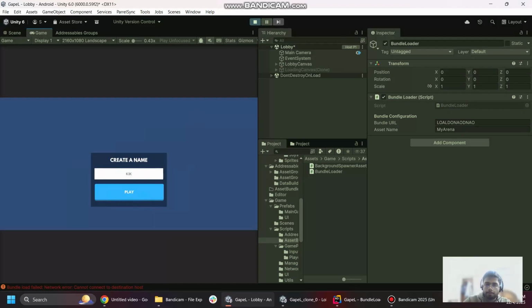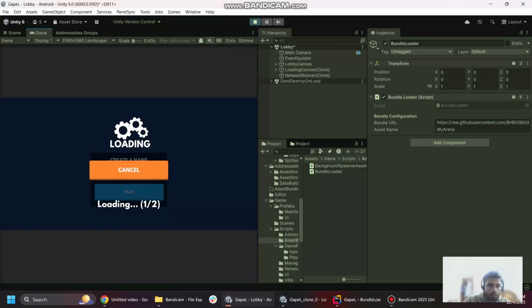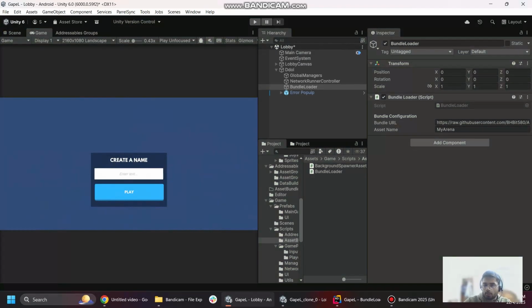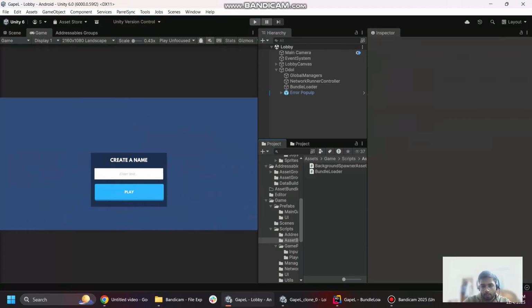So I'll cross it out and put in the right URL. I load it up, and it's loaded. All the asset bundles have been loaded, and the game has started. So this was my error handling.